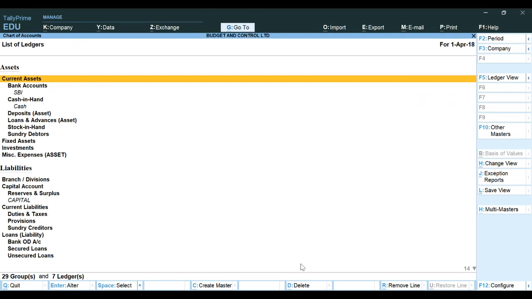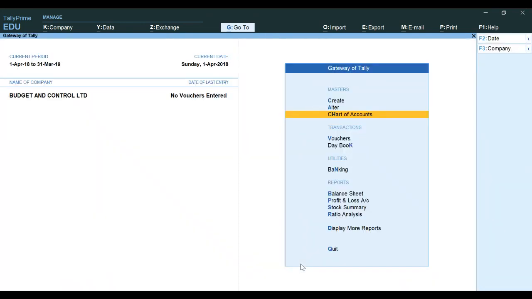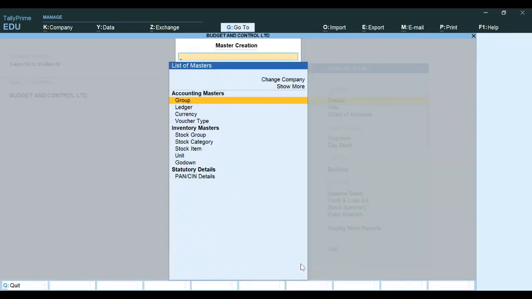Now that's the vital part in this session. We are going to prepare budget. Okay, so let's start. How to do this? From Gateway of Tally, come to create, and in create you will find an option called show more.